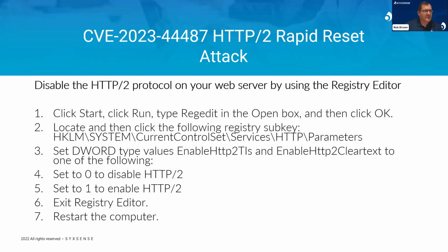For platforms such as Amazon and Google, you will need to go and update those platforms directly. However, if you have Microsoft Server and Windows 10, I believe these two are fixed this month with a Microsoft patch. However, we are also aware that a lot of customers are not able to fix all of their operating systems as quickly as they would want to. Microsoft is offering detection guidance, which is to disable the HTTP2 protocol using a registry key. If you take a screenshot of this, you go to the registry key and set the value to 0, and effectively that will disable it.